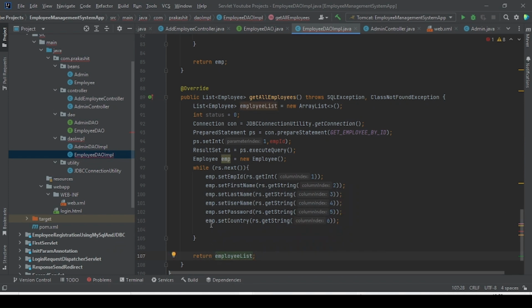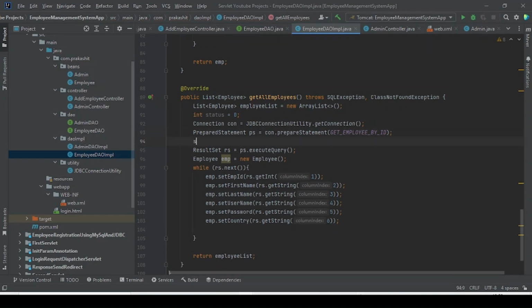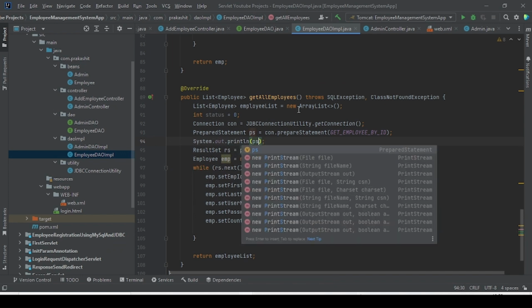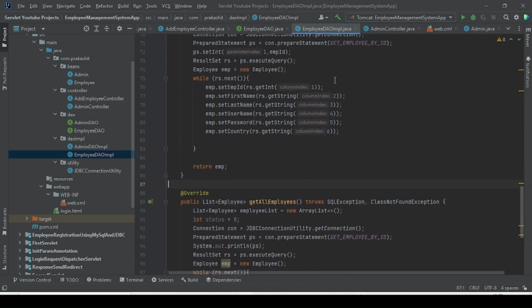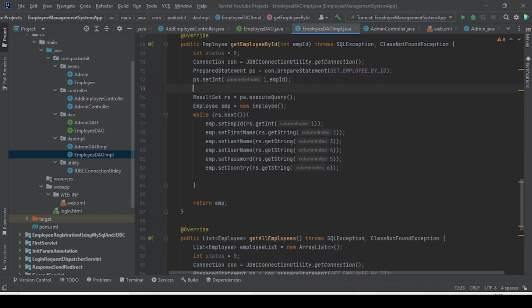Okay, so connection prepare statement, then it will simply return. Execute the statement, before that I will print ps. Here also I forgot, I think, get prepare statement, execute query before execution, then sysout ps.